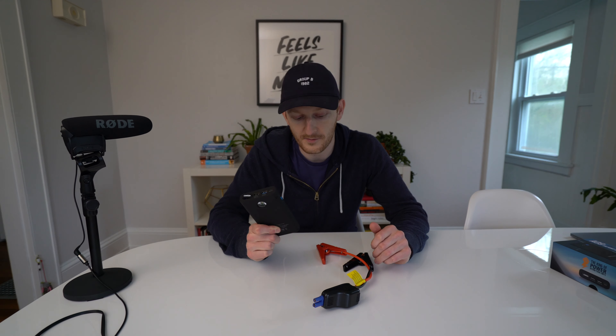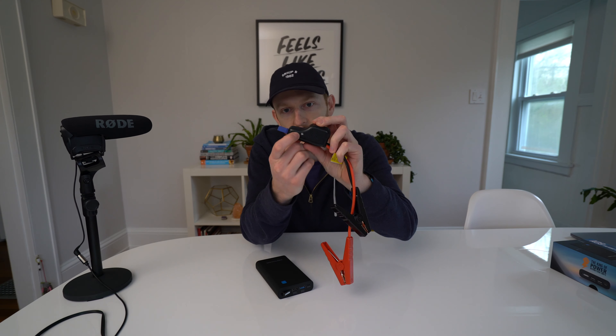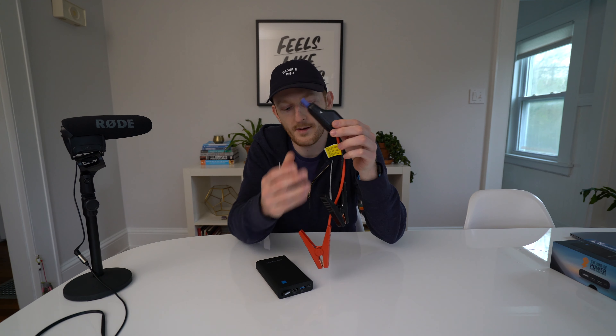So my impressions of this DB Power power supply and its charging cables for a car — so far it's pretty good. I will say it took me about three or four times of resetting the small switch on the jumper cables themselves before it would make a solid connection and you could hear the car turning over. I'm not sure if that's just a learning curve or if there's some fundamental flaw where every time you make an attempt to start the car and it doesn't work, you have to go back outside, click this button until the LED turns green, then go back inside the car and try to start it.